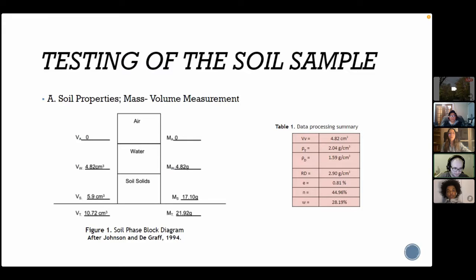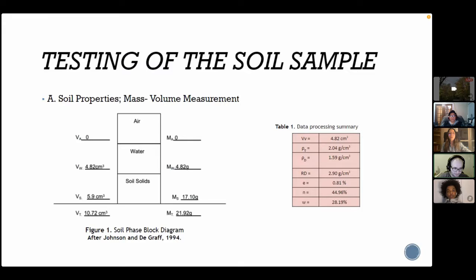The second test performed was a dry sieve analysis of the collected sample, which looks at the grain size. Grain size is one of the two properties used in the classification of soil. There are two ways to determine it: the sieve analysis, which is used for gravel and sand, and the hydrometer test, which is used for silt and clay.